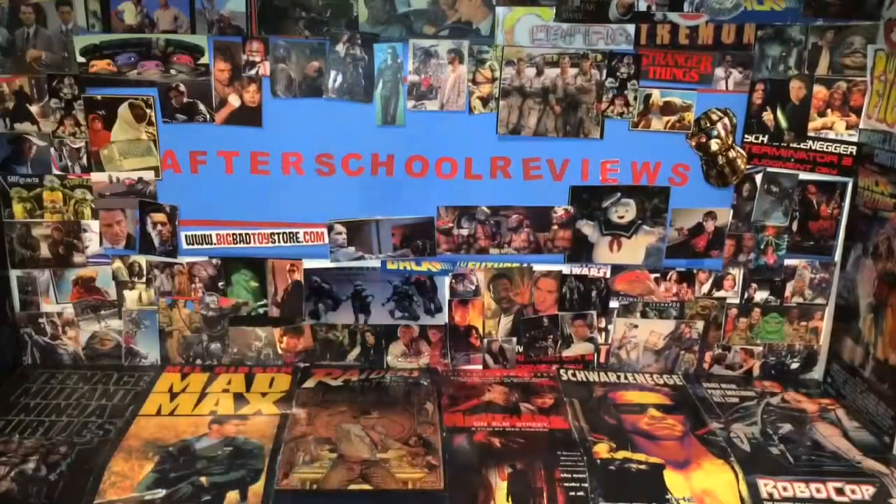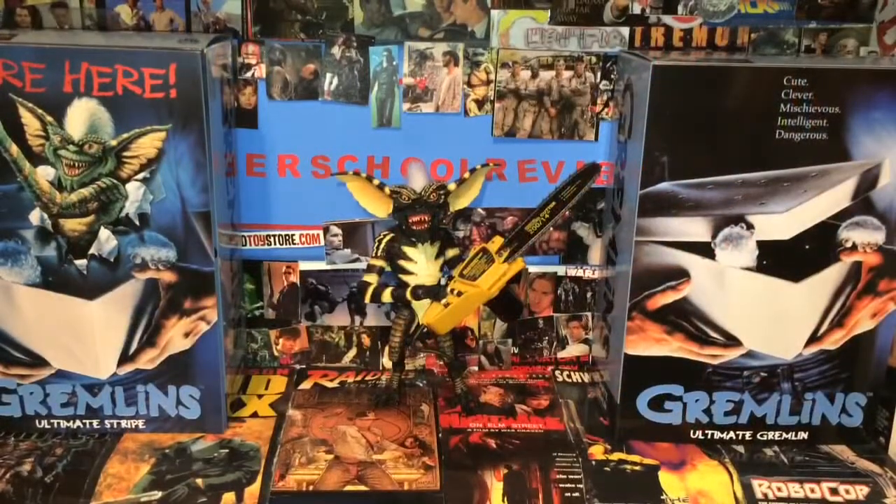NECA has come a long way on these Gremlins and I'm happy that they came back and did this. These figures I've had for a long long time — they're pretty much the first NECA figures I ever had before I knew what NECA was, and they got me into what I'm doing now. So this figure is definitely worth it, especially pick up all the other two. It'll be around a hundred dollars — you can go to GameStop and order all three online and in about a week you'll have them. And I think it's worth it. He has nice accessories, and if you have the other Gremlins you can put them next to him and he just looks really cool.